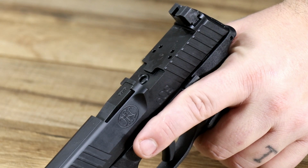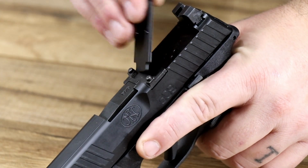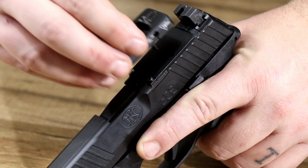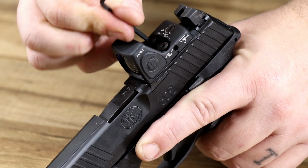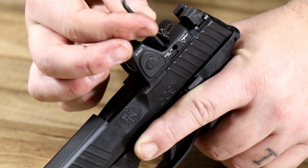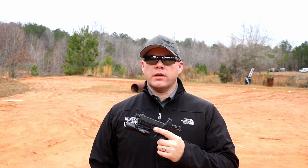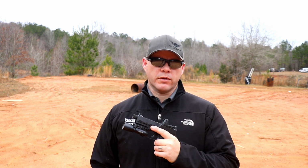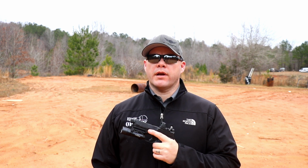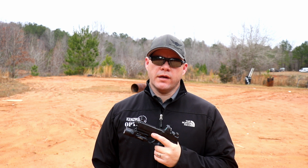It mounts directly to the milling, versus with the RMR, I have to use that additional plate, which makes the optics sit a little bit higher than I would like. If I had to have a complaint going into the 509 Tactical review, it's that the optics do sit higher than I would like, but it's something that can be learned. And if this is the only firearm you're going to use for optics, it's probably something you'd never notice. Now, the accuracy after the 500 round burn down, the zero was maintained, which is something I was definitely worried about.